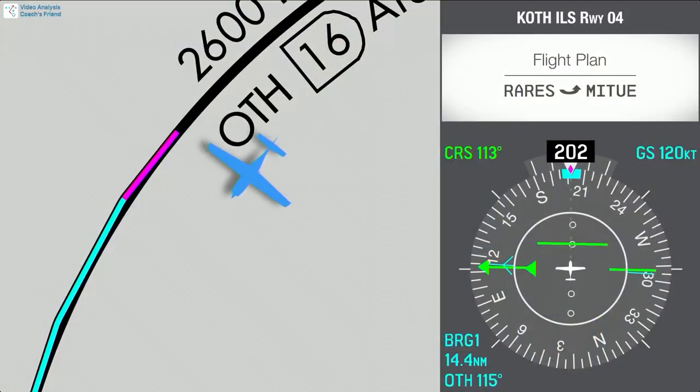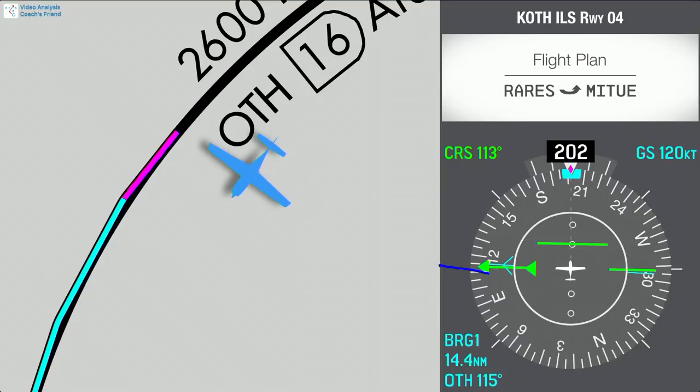Okay, so let's look at the opposite situation. Your lead distance was way too short, and you ended up somewhere inside the arc. So we'll go back to the iPad. There we are. Now we're inside the arc. We could tell we're inside the arc because my DME is too close, 14.4 DME. So I'm about a mile and 1.6 miles inside the arc.